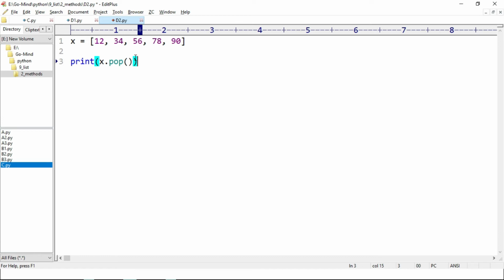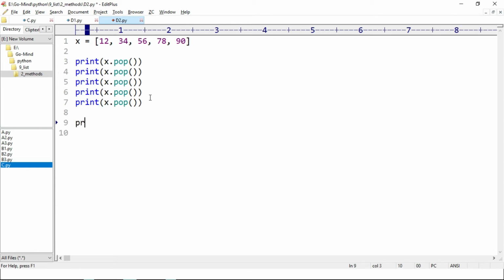We will use here no argument pop, so it will pop out the last element. And I will do it 5 times. So print x.pop 4 times and print x. And now running d2.py.